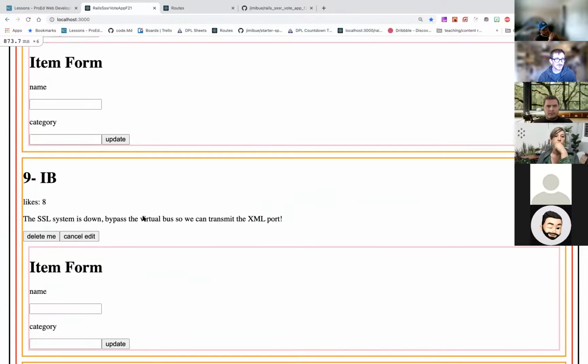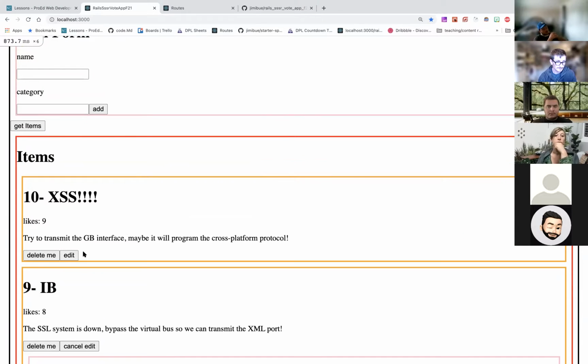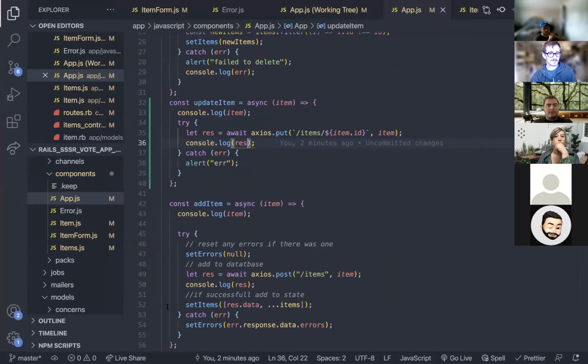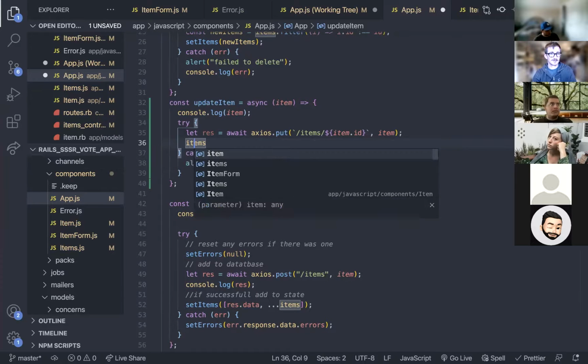So we're saving it to the database. But now we need our UI to update. So let's do that. If we get here, we see that the res.data is the updated object. So now I just need to go through my items. We can do something like this.